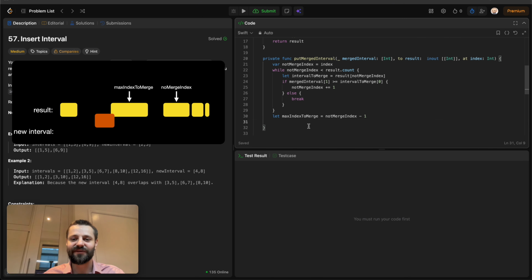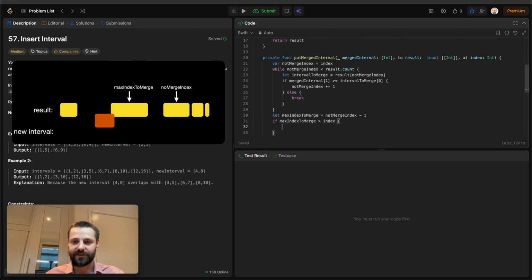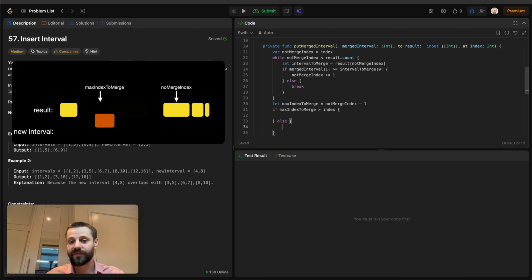And we could now check if max index to merge is greater than index. If it's not, then we have only one index to merge. In this case, we are going to just replace the interval at that index in the result with our merged interval.